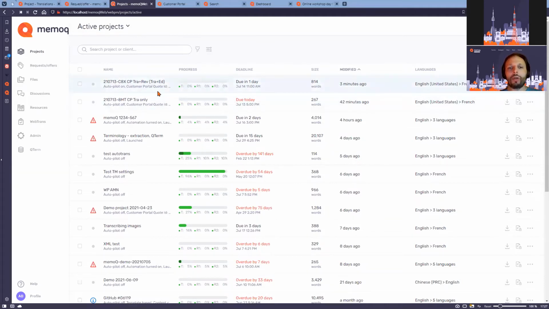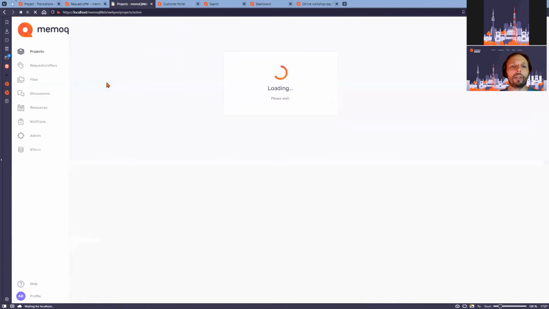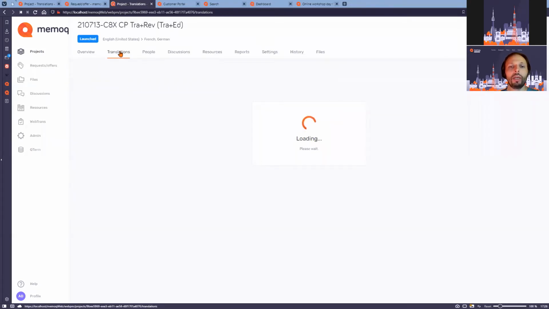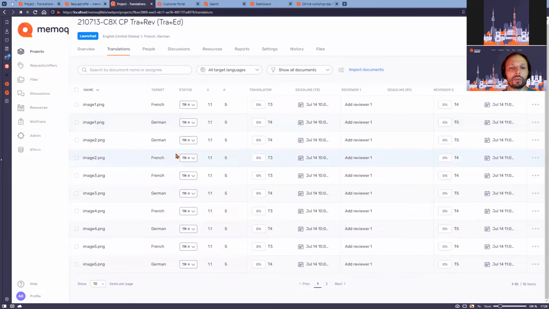So what we have seen right now is that we have this project created automatically. We have these files imported here automatically. So we have this file, also imported images. That's because we didn't define the import filter well, but this allows us to see that there's the French document for translation. It assigned the translator and assigned the second reviewer, because this was translation plus review. So it automatically did the assignment according to our template.